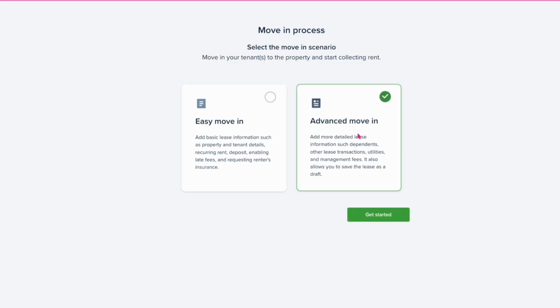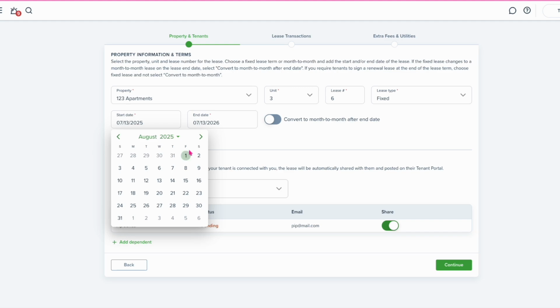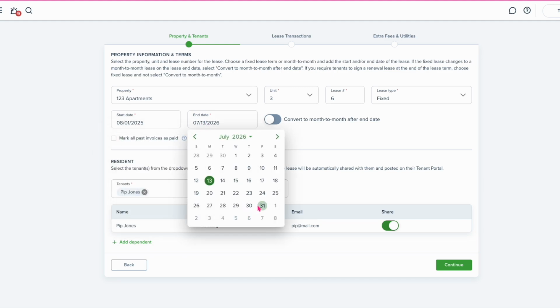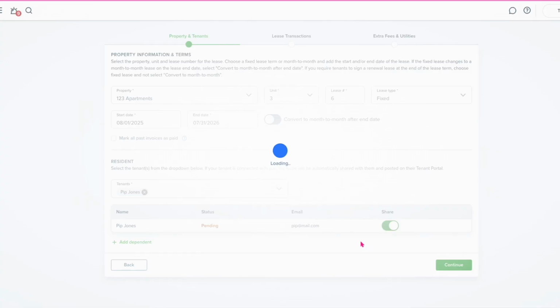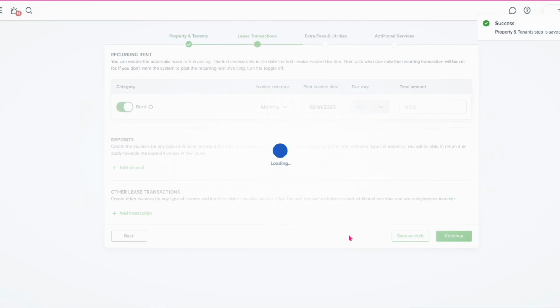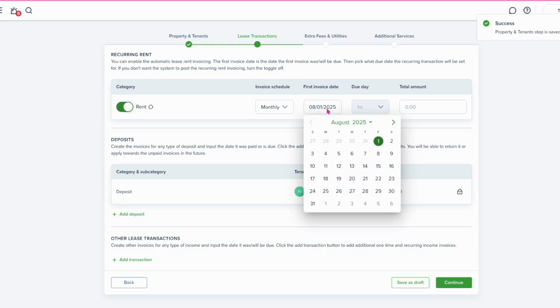One last scenario I'd like to show briefly is when first and last month's rent is due at the time of move-in. Since we've gone through these steps a couple times now, we'll quickly fill out the first page and I'll set the move-in date for August 1st. For the rent, since his first month is August, but I want that up front, I'll again choose the first of the following month.